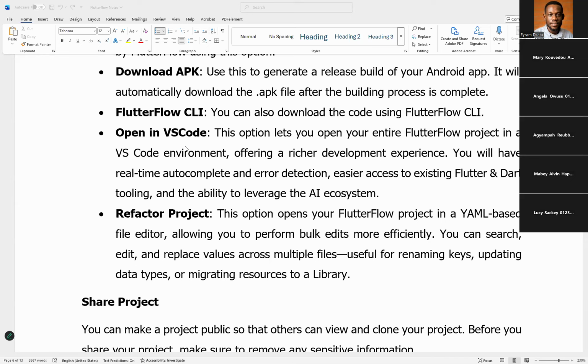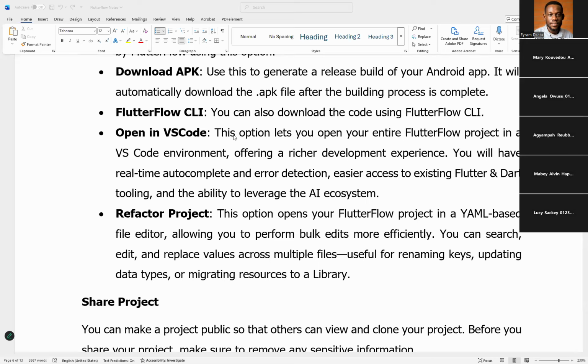You can use that command line interface to download the entire project code, maybe if you want to use it on a local machine and then develop it further.